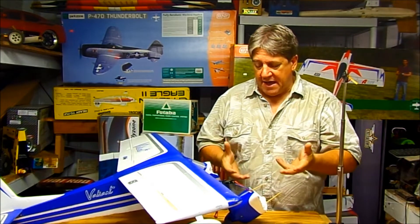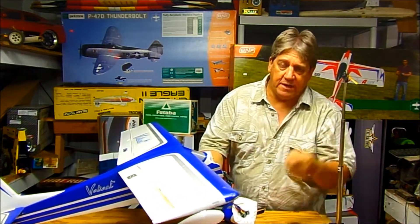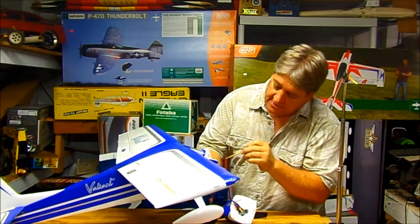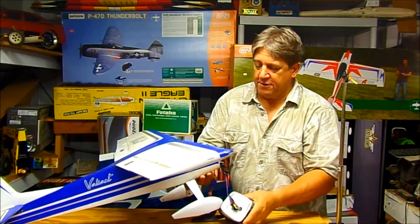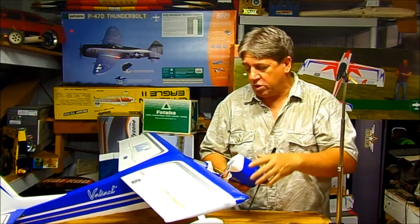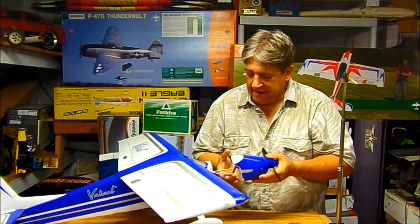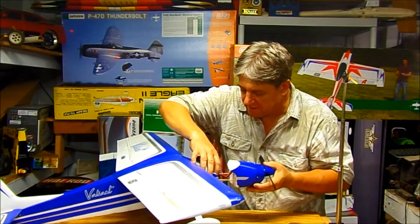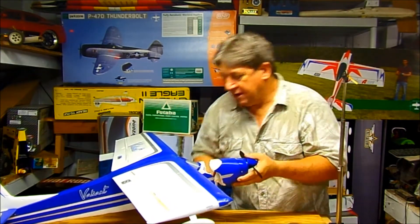Then I do the 30-minute epoxy — I'll put it all around the foam and down the holes again with the pointy end because you can get it to go farther down that way. Coat the walls of where the barbecue skewer is going. Take 30-minute epoxy, slide it down in there, put a nice bead around the foam, then put it back together for the final time. The reason I use 30-minute is it gives you working time — you're going to need some working time to get the wires out of the way, get the nose lined up, and get it all together.